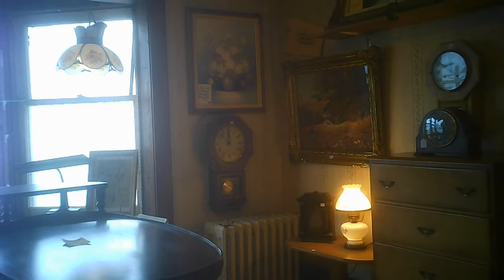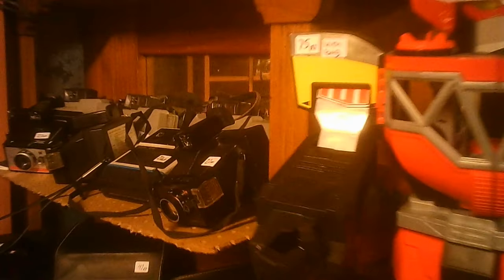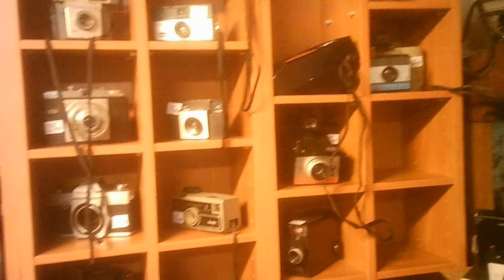There are rooms of furniture — nice-looking wood-finished furniture. I know there are a lot of folks who currently like to get the painted-out furniture, but this is what they actually should have looked like if they hadn't gotten damaged. I understand when there are pieces where the wood has actually been damaged and you save them from being thrown out. There are antiques and some old toys and cameras, including the Kodak instant camera, which eventually lost to Polaroid in a patent suit.